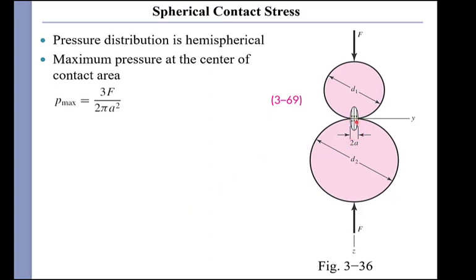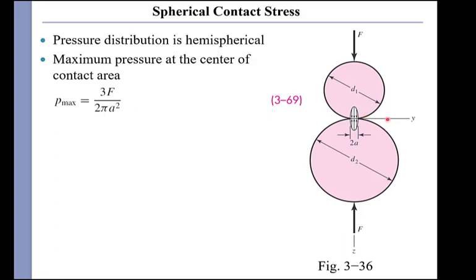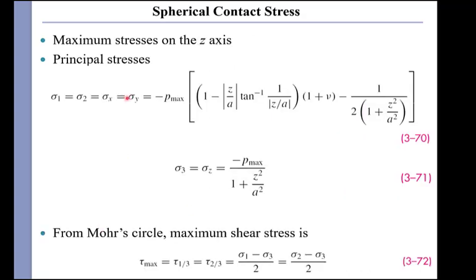That's an important number to keep in mind. If we look at this contact patch, it becomes a complicated three-dimensional stress state. And the contact stresses sigma 1 and sigma 2, so they are in the x and y directions. If you go back to this, you will see that the y direction is here, the z direction is here, so the x direction is out of the page. And so it makes total sense that the stress in the x and the y directions within the contact patch would be the same.